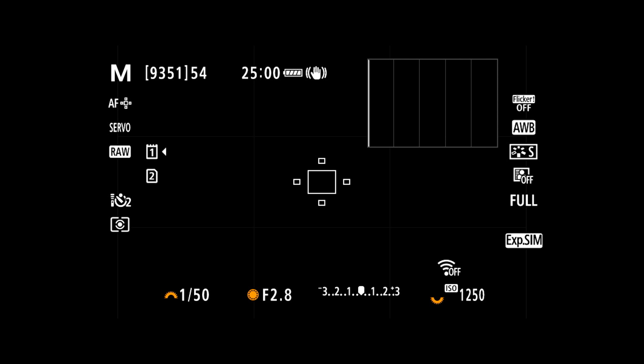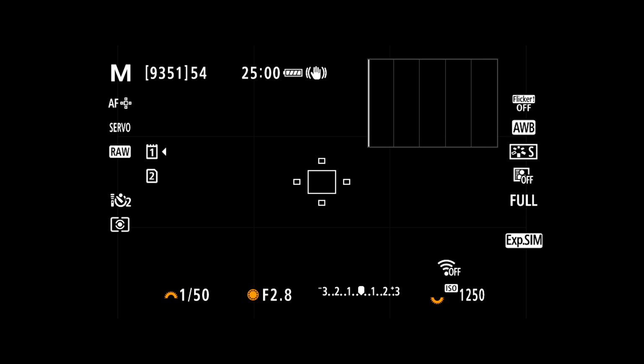All right, so I just turned on my camera, and I have a screen recorder, so I'm recording everything that I'm doing right here. As you can see, I have a lot of the settings displayed on my screen. It takes up quite a bit of real estate, but I like to look at everything while I'm shooting and not have to switch between menus, add things, remove things. I just like everything where I want it, when I want it, quick glance, keep shooting. That's just the way I shoot.